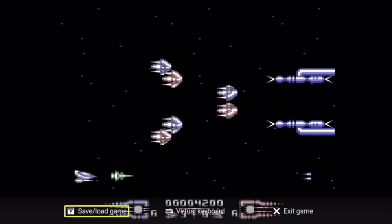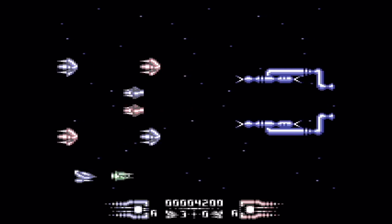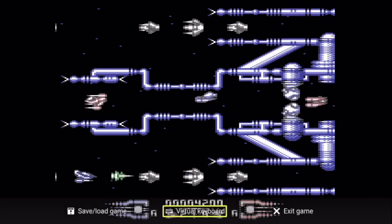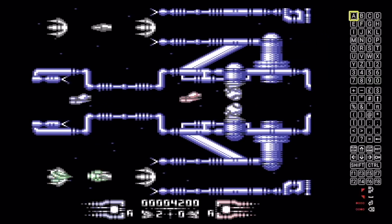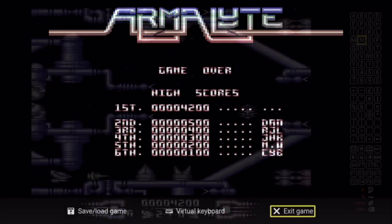While you are in a game, pressing the menu button will result in the game's option menu appearing, providing the ability to use one of the 4 save states per game, or alternatively to access the virtual keyboard. The in-game menu function is also used to exit the game and return the user to the main menu.